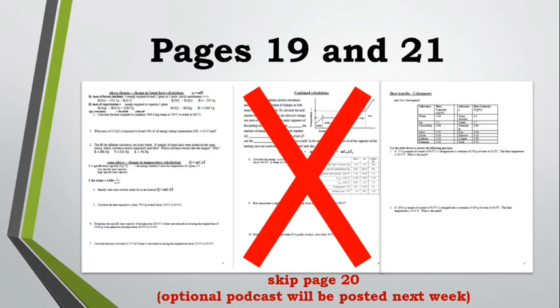We're going to use the basic calculations on page 19 for both of the ideas on 20 and 21, but we just had to prioritize things with the amount of time we had left, so we're not going to be doing these combined calculations on page 20. But if you stay tuned and watch the podcast that I post next week, I am going to go over it, and it's just a straight kind of extension of what we're doing here on page 19. It should be pretty straightforward if you do want to get that filled in, but we're going to focus on getting to this calorimetry stuff on page 21.